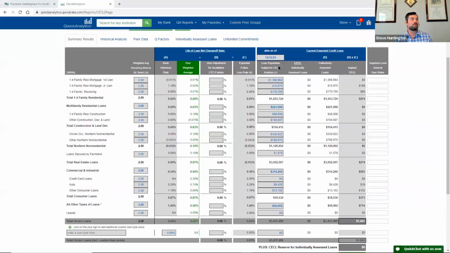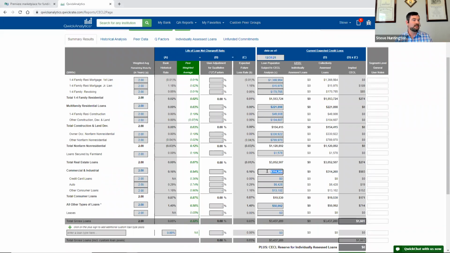Right here where we're plugging in our current balances, this is where we make any modifications to exclude anything that's outside the scope of CECL, whether it's a guaranteed balance on an SBA portfolio, any remaining PPP or COVID loans on the books, any loans at fair market value, any loans held for sale. Anything outside the scope of CECL, or where a loss wouldn't be coming out of your reserve, we don't need to reserve for.